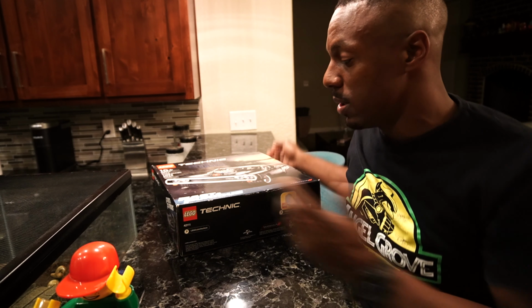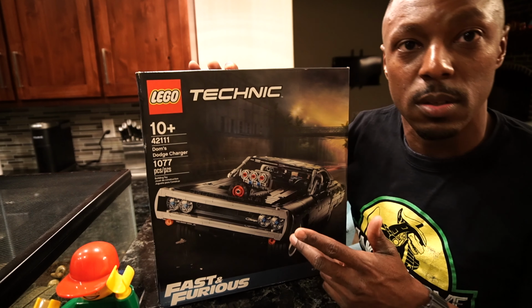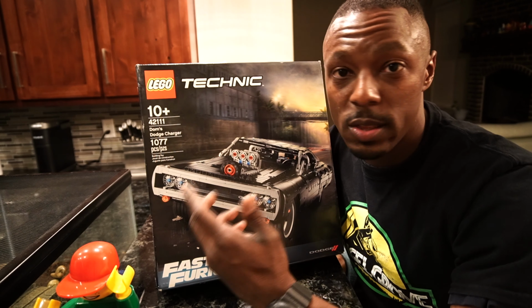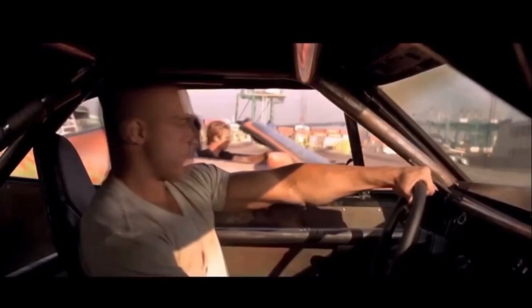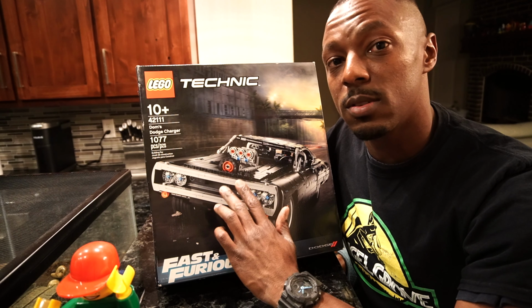And it just so happens that Lego recently released this Fast and Furious set based on Dominic Toretto's Charger from pretty much every Fast and Furious movie. And I'm sure if you're watching this channel, if you've seen some of my videos, you're already familiar with this Charger and you're already familiar with Toretto. But I just kind of wanted to go over this set right here.